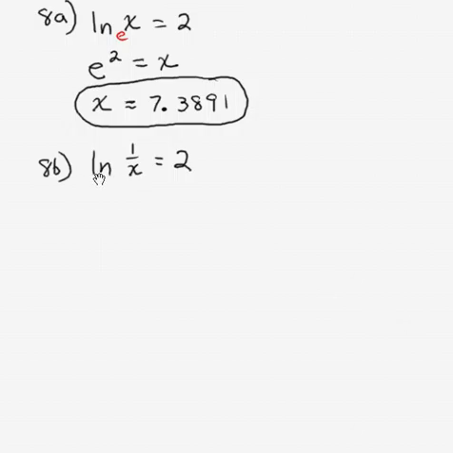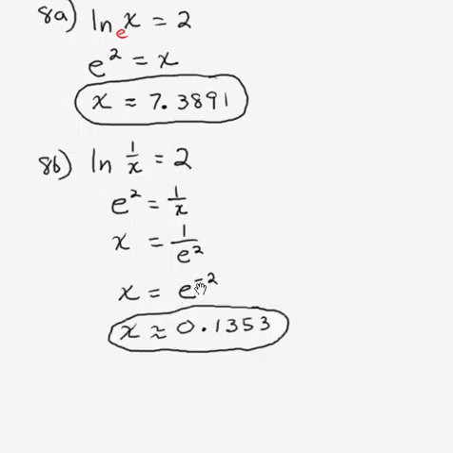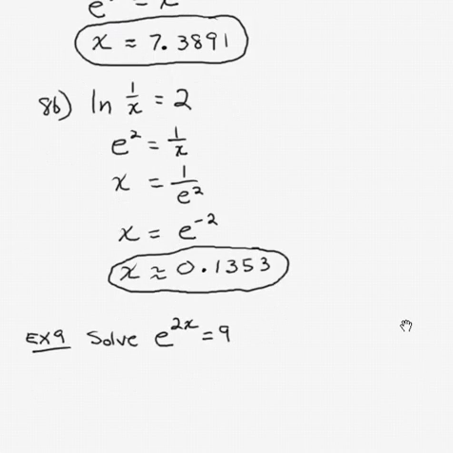All right, how about the log of the reciprocal of some number equals 2? Well, no tough problem. The base e to the power 2 is 1 over x. And we can take the reciprocal of both sides of the equation. That's what I did here, and I also swapped sides. So x would be on the left. The reciprocal of 1 over x is x. The reciprocal of e to the second power is 1 over e to the second power. And we can rewrite that using negative exponents as e to the negative 2 power. Calculator to the rescue, type the negative 2, hit that e to the x button, round our answer to 4 places, 0.1353.